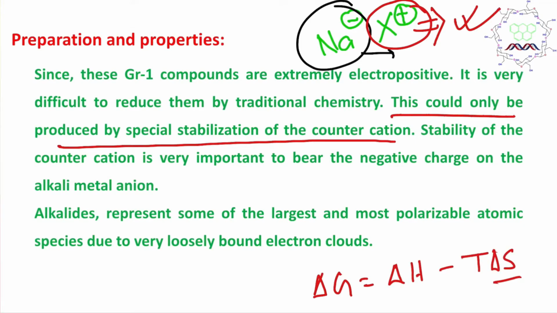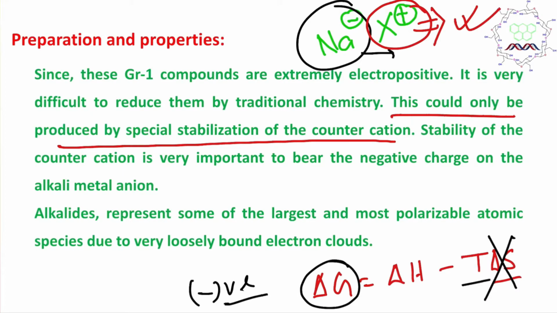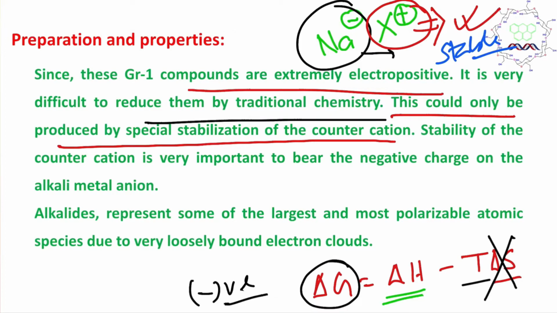For any reaction to happen, the condition of spontaneity is that delta G must be negative. First of all, the entropy term is not of interest, because we are dealing with metastable species at low temperature, so the contribution of this part is less. So we need to consider the enthalpy part. One part is extremely unstable, so another part needs to be extremely stable. So we need to decide the cationic stability, or in this case, since they are extremely electropositive, it's very difficult to stabilize them by traditional chemistry.